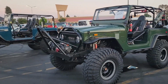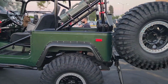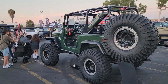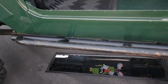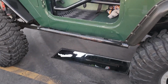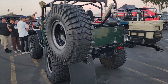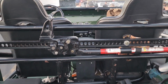But by the way, this build competition, it's a $10,000 first prize, judges vote. So judges walked around with a certain criteria when they're looking at these trucks. Those 2 should have entered. You had to pay $300 to enter, and grand prize 10 grand. Now there's People's Choice, so people are walking around voting. There's my little mirror you can see underneath. That's in case I land on my lid, or if I'm sideways, or if I got a nice flex. Anybody there on the trail can see that sticker, little Easter egg. And then, yeah, the People's Choice, 3 grand. So pretty crazy, the prize money they put out on this.